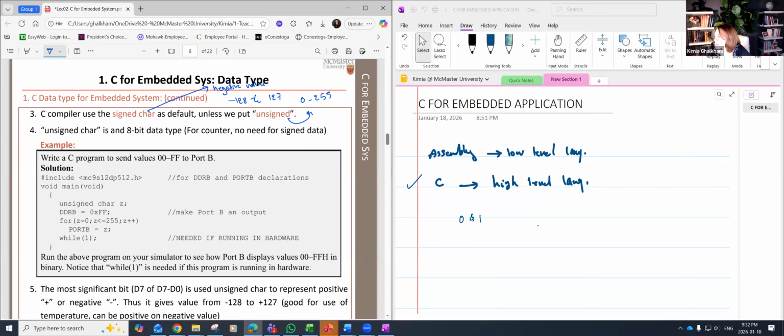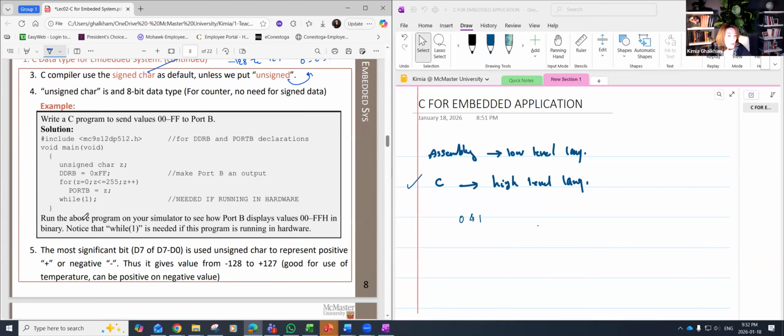Now let's look at this example. This example is asking me to write a C program to send the value 0xFF to port P. Before that, who can tell me what 0xFF was?